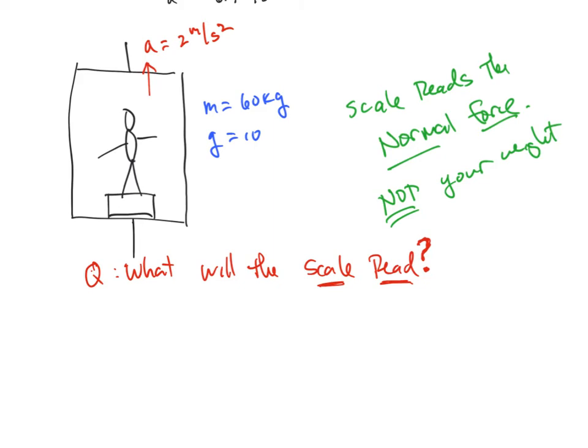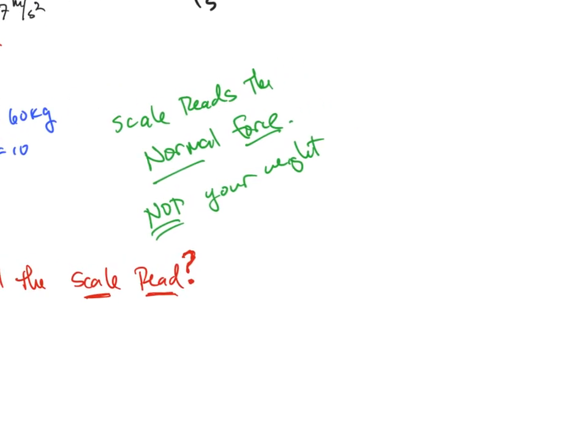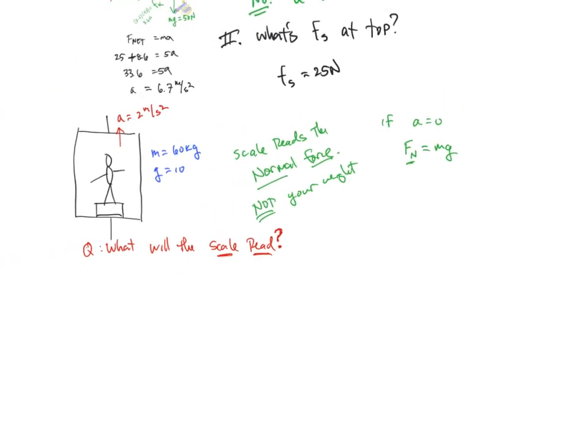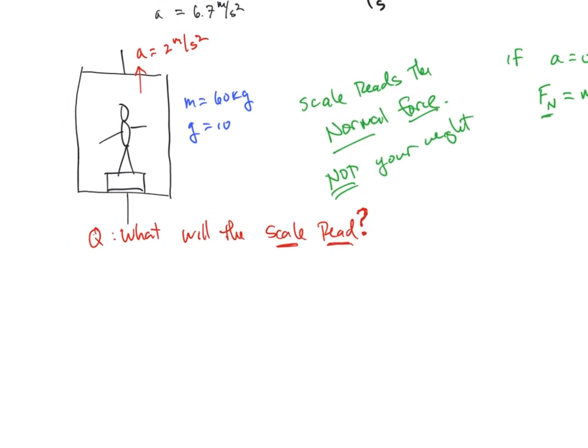Now, it turns out that there are certain circumstances in which the normal force is equal to your weight. If you are standing in equilibrium on the bathroom scale in your bathroom, you're not accelerating. And if a is 0, then the normal force, F sub n, is equal to your weight. Which is why if you stand on the bathroom scale very still, you can trust that it reads your weight. If, of course, you start jumping up and down on the bathroom scale, you'll see that the scale reading fluctuates. Your weight isn't fluctuating, but since the acceleration is not zero, the normal force reading of the scale is not matching your weight.